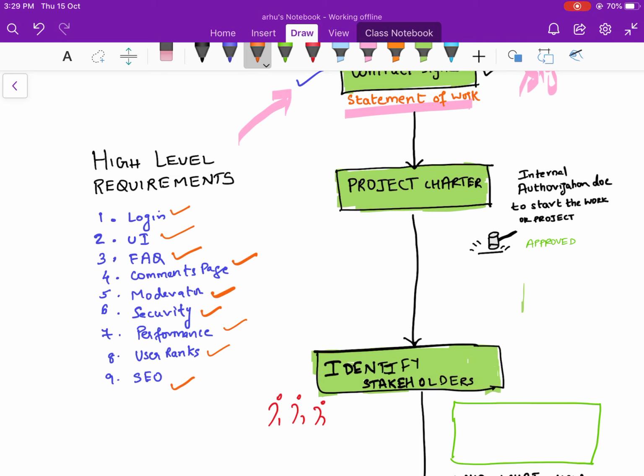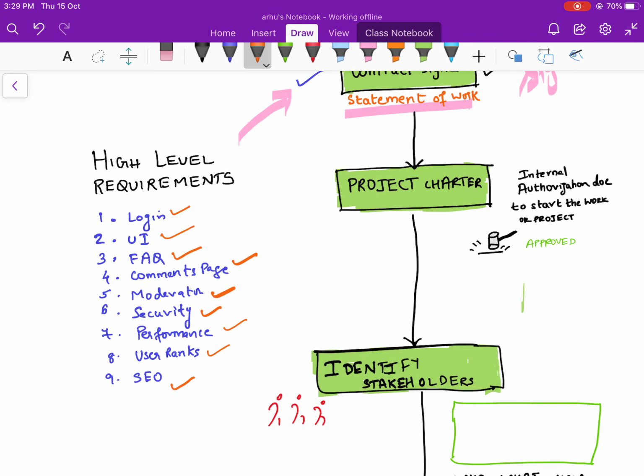Now, in the collect requirements process, you are going into more details. You see here, I have given some details. Now, the login. What should the login have? A username, a password strength. Now, the length of the username, how many fields, all those will be a part of the acceptance criteria. Acceptance criteria. Okay. So these things are discussed over here.